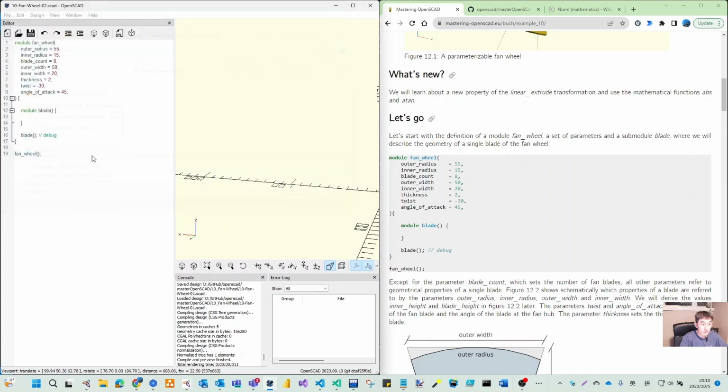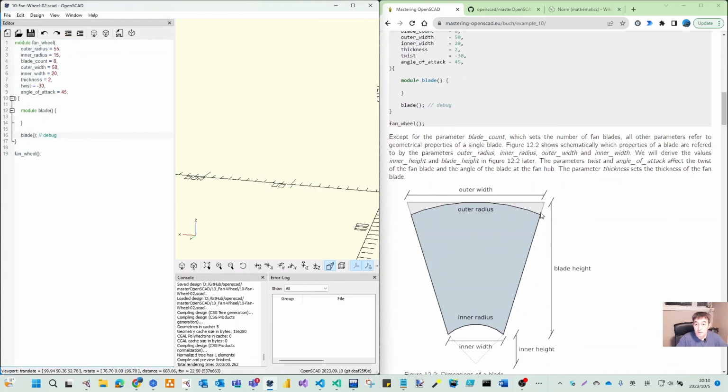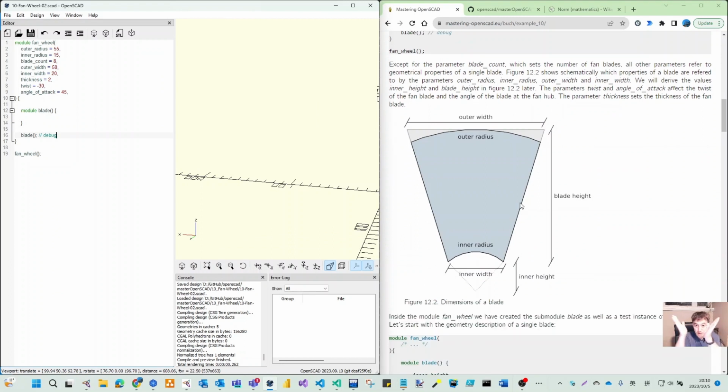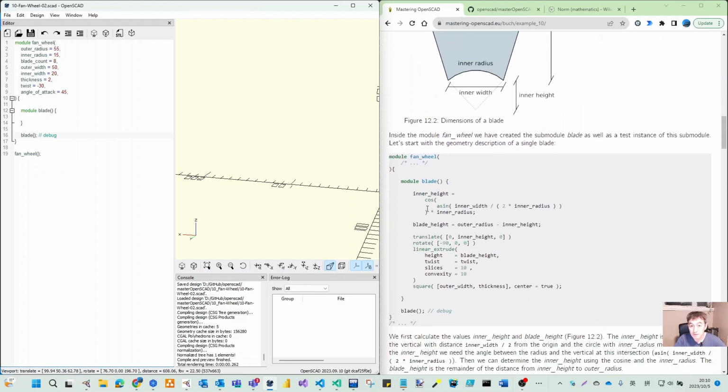We're starting to build the blade. And here you can read some mathematical discussion. So it's kind of part of the circle, and we made this outer radius minus the inner radius, then you have this part of the ring. But how do we calculate this? We will use this blade module to make the definition. So for blade, we don't have our parameters for now. It's just something we can do one by one.